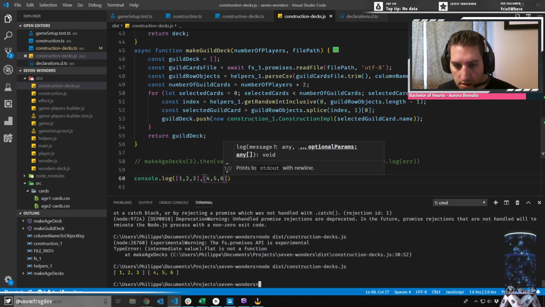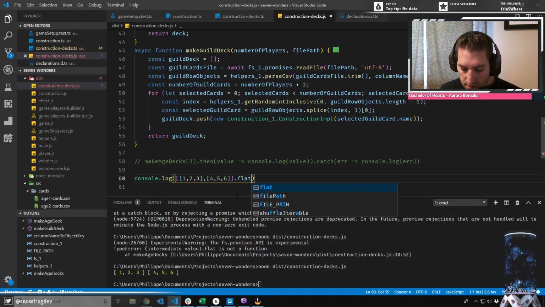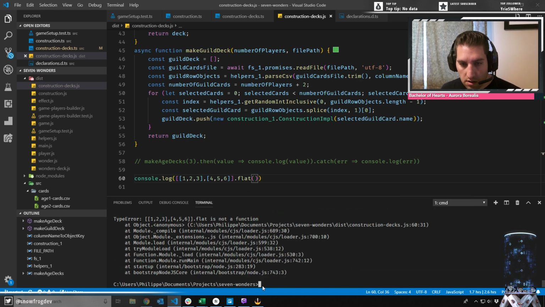Okay, and then flat. Actually, hold on. Needs to be like that, and then flat. Do your thing. Yeah, flat not a function. You suck, node. You suck.